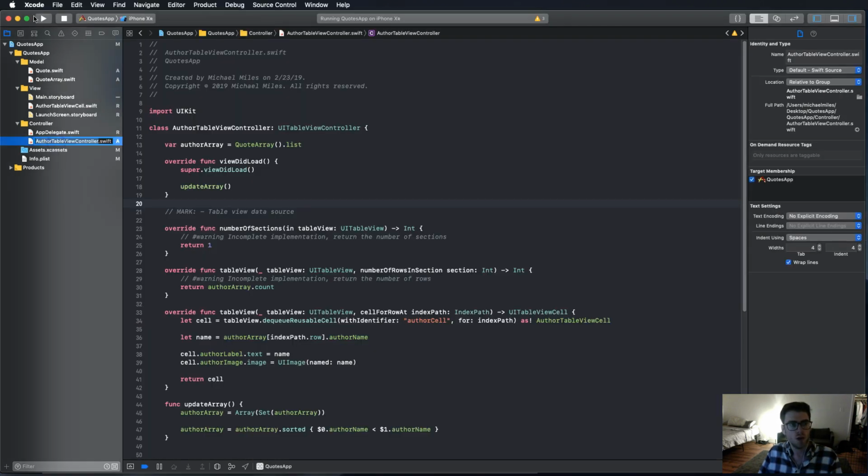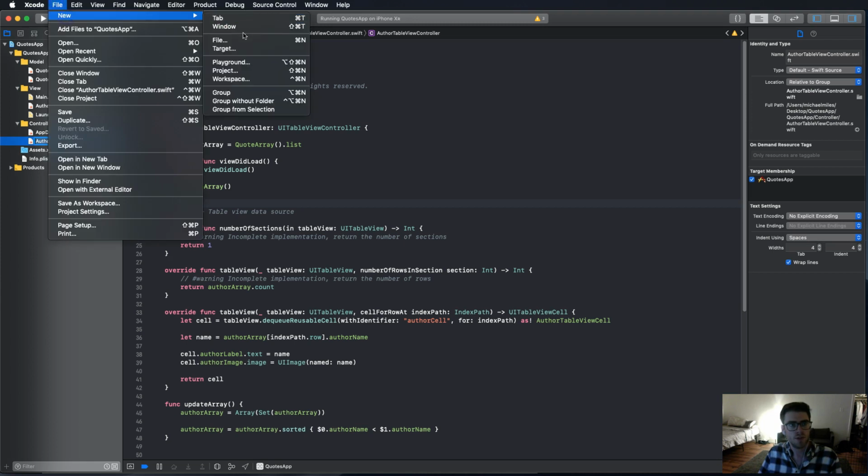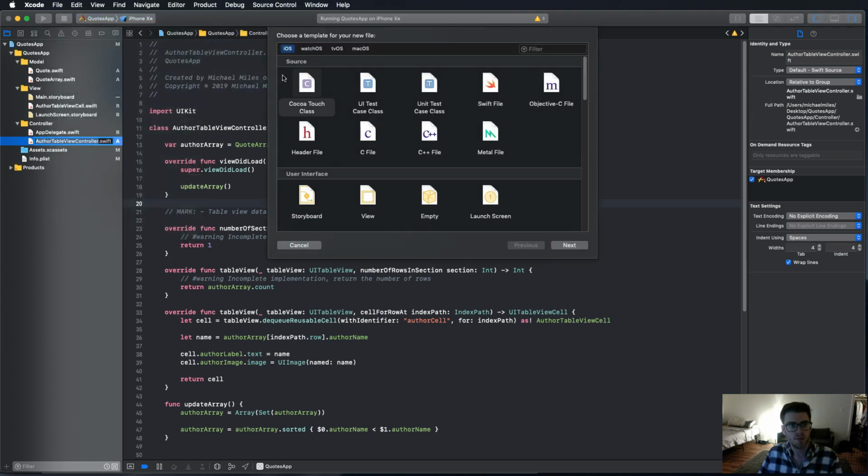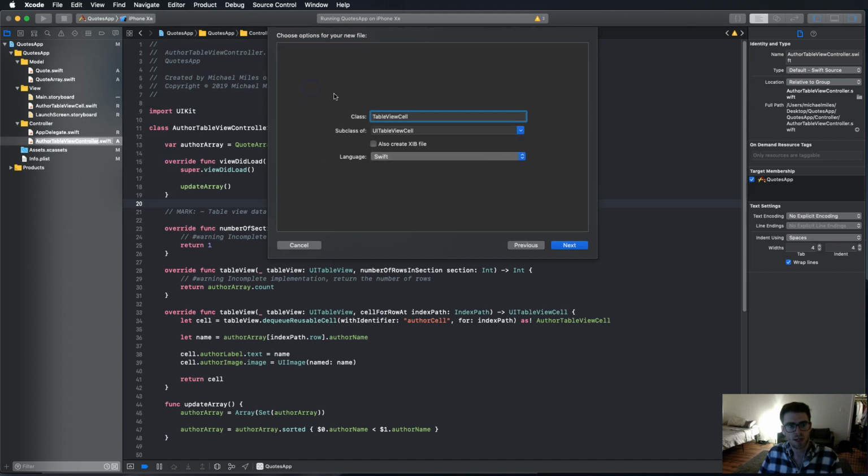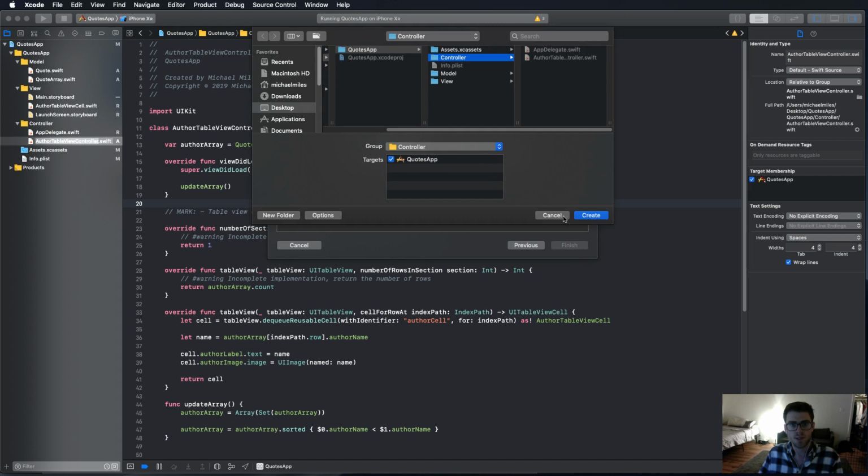And so now we have this new one, and let's go ahead and set up that view controller. So we're going to go into File, Create New File, Cocoa Touch Class. We want to call this one, it needs to be a table view controller. Make sure you don't select Collection View Controller. They're very similar. By the way, the Collection View Controller gives you a little bit more flexibility, like you can scroll horizontally and things like that. In the table view controller, that's not the author one, we're going to do the quote one.